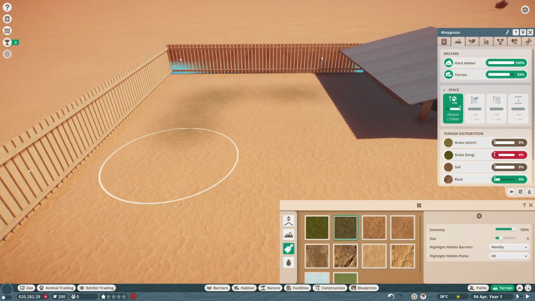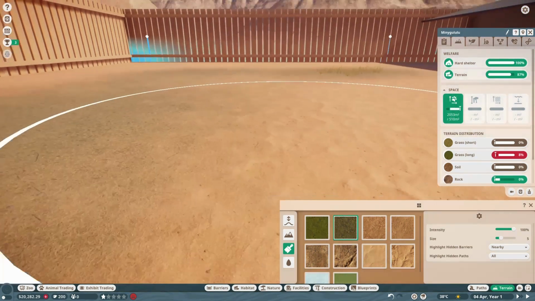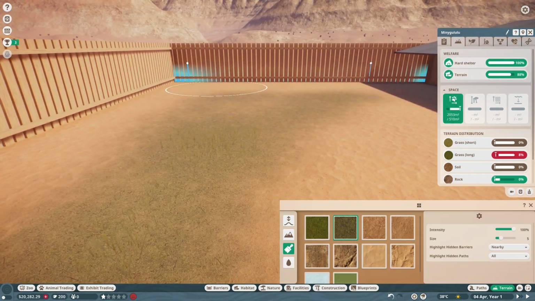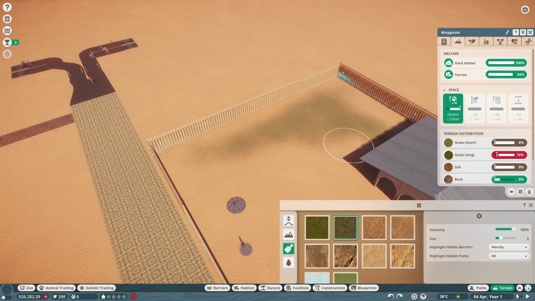So if we go to terrain, of course, and long grass, we can probably just get them some long grass back here. It's not that big of a deal. Shouldn't be that big of a deal. So we can just build. Oh, they need more? Goodness gracious. Okay, so let's keep going.